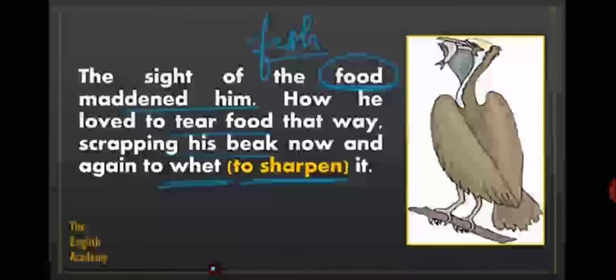The sight of the food maddened him. How he loved to tear food that way, scraping his beak now and again to wet it.